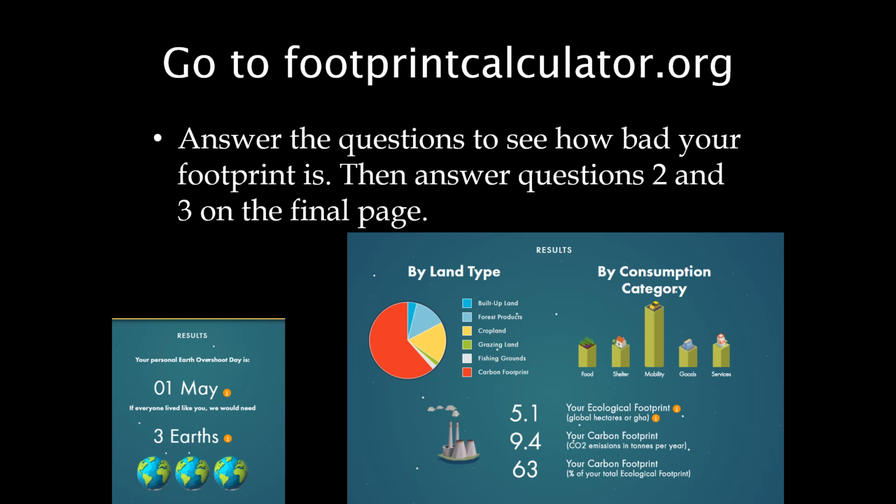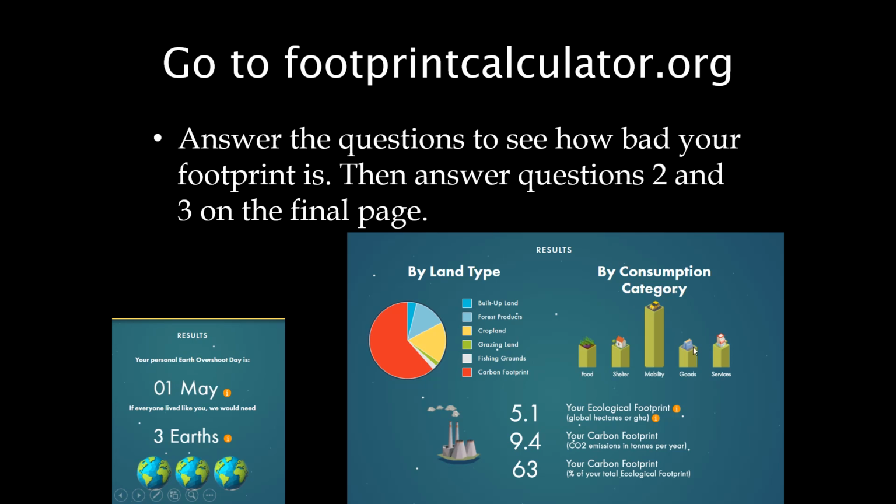This was my data from last year. I actually did worse this year when I redid this in a class just recently. But based on this year that I made this presentation, my Earth Overshoot Day was May 1st, which means I used all of the resources that were available for me for the whole year of 2019 by May 1st of that year. So I consume more material than the Earth can actually provide for me. If everyone on the planet lived like me, we would need 3 Earths to supply everybody with all the food, the resources, especially the gas.